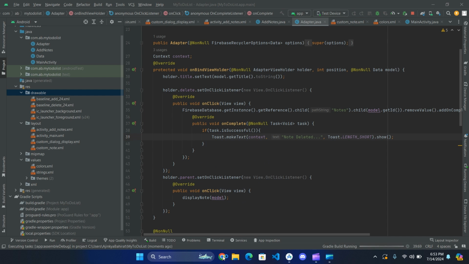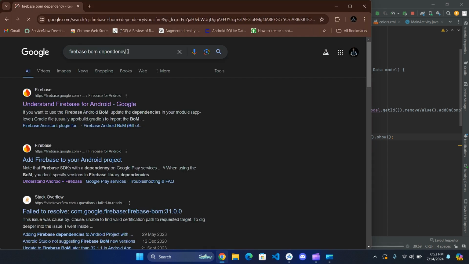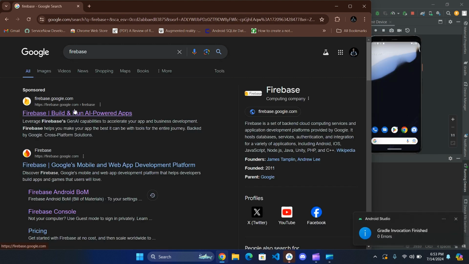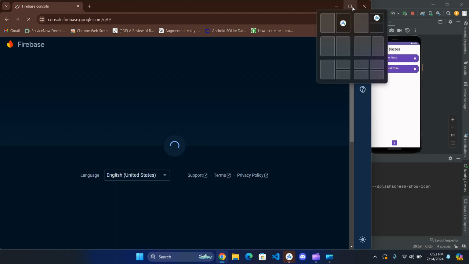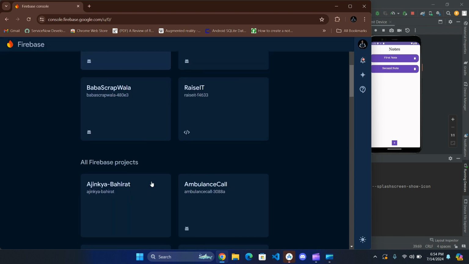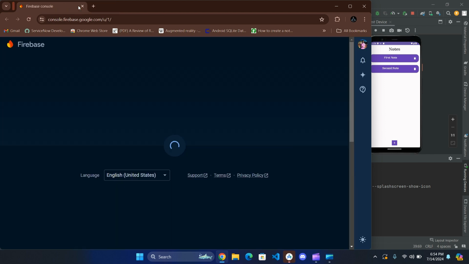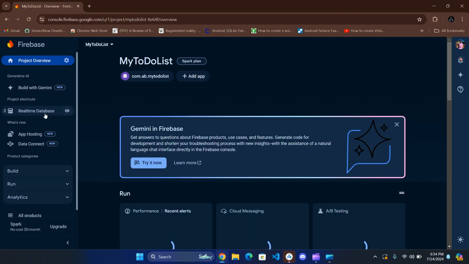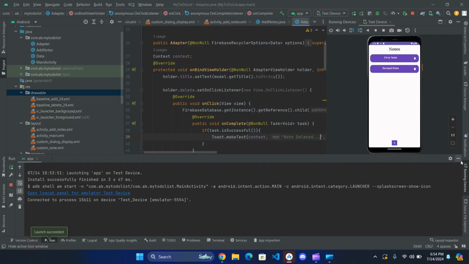Meantime, we will open our Firebase console. We will switch to my to-do list. Here we can go to real-time database, and yeah, the app has run successfully.